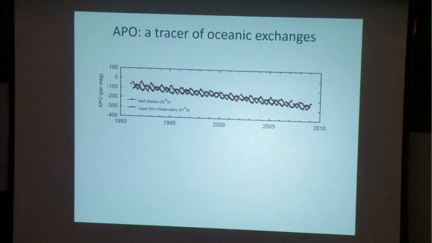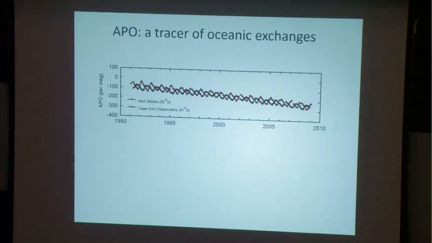So this is starting to look a little bit like the Mauna Loa seasonal cycle. The Mauna Loa seasonal cycle, or the Barrow cycle, was telling you about land processes. This APO cycle is potentially telling us about ocean metabolic activity. And whereas we saw this massive increase in the amplitude in CO2, do we see anything comparable here in the amplitude change? Hard to tell.